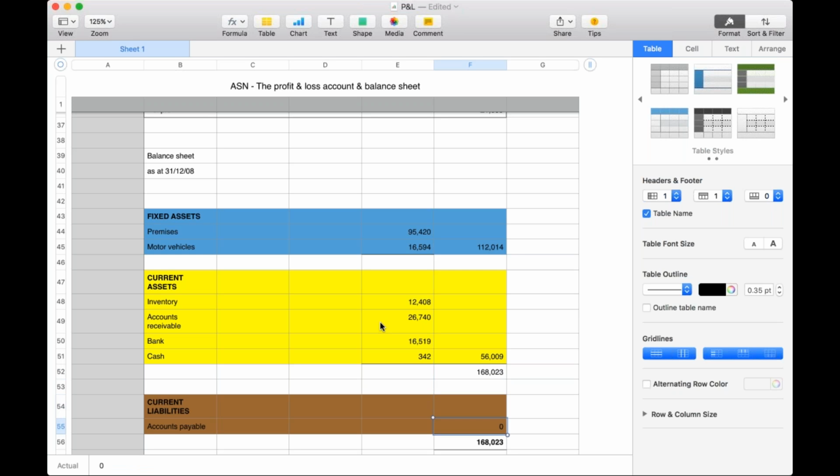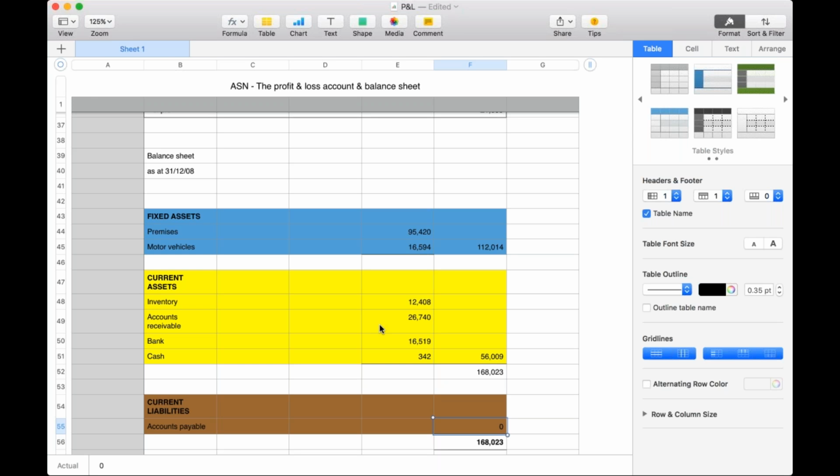So we're now going to look at the brown box, which is current liabilities. And as Andy quite rightly said just now, current liabilities are what we owe. So we don't own them, we owe them. So current liabilities are things like accounts payable, which we've got here, or you might know them as trade creditors, or they might be PAYE balances owed to HMRC. There could be VAT balances owed. There could be short-term loans. Anything really that the business has to pay out is classed as a current liability.